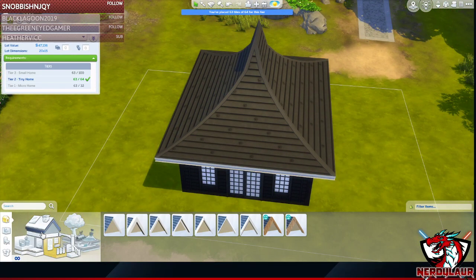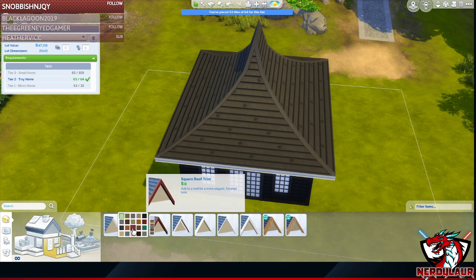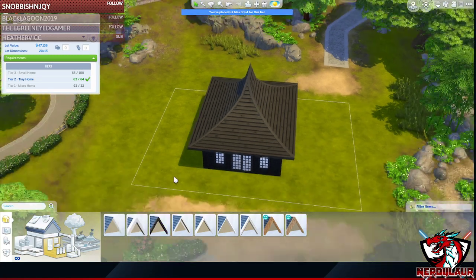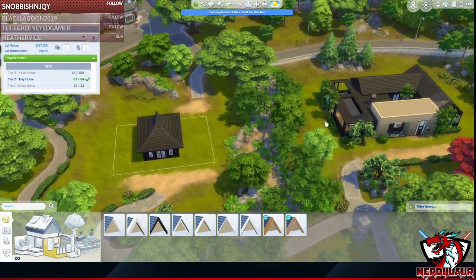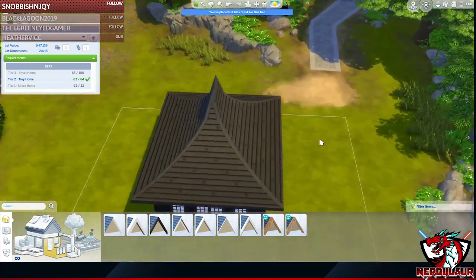And we're gonna go with trim. I'm gonna go with this kind of trim. That's what I'm thinking. See, that looks great, right? Sort of. It's a very tiny home. It kind of fits in with the neighborhood kind of vibe.